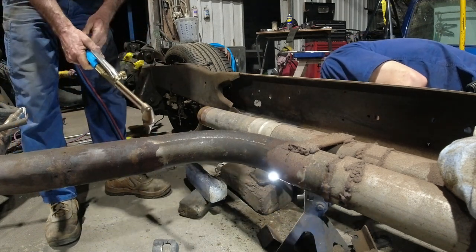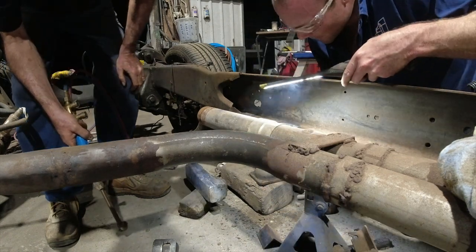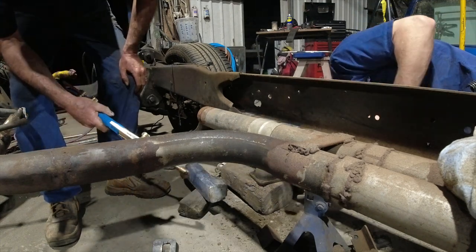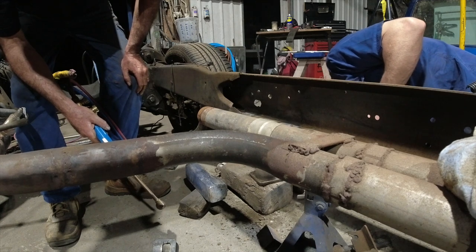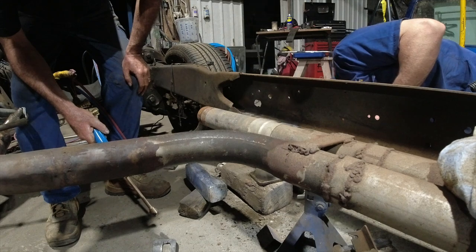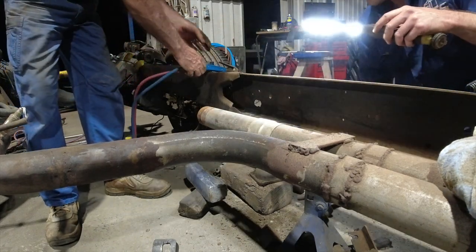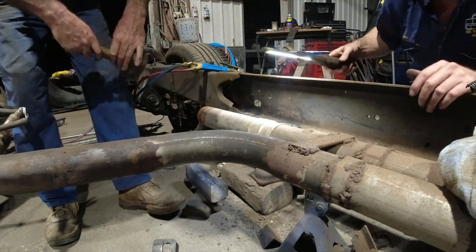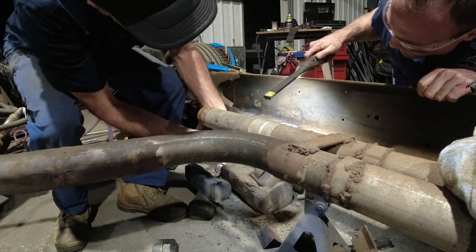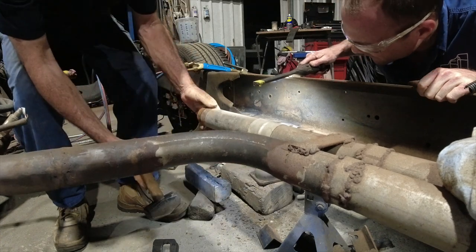About it, hey? Yeah, nice. Come up pretty good. Yeah, no, I think it's pretty good. Show us your hammer here. Might just want to go just a little tiny bit. Yeah, it's there, hey. Bloody exhaust in the road. Yeah.